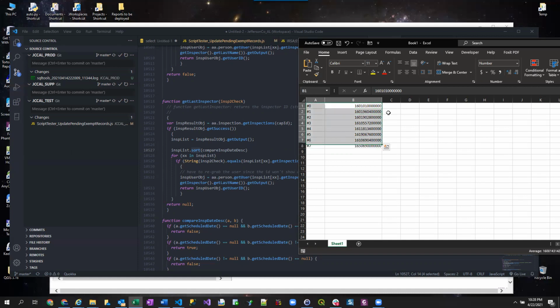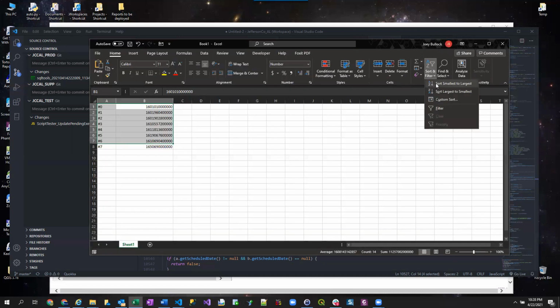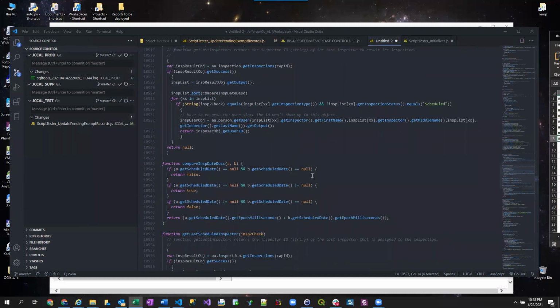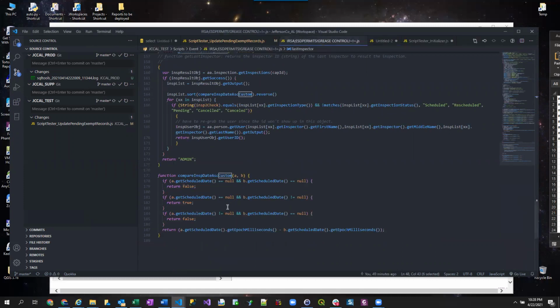Well, if I just sort it here, you'll see that 0, 2, 1. This is what it should have been. So I think it was sorting it as a string instead of a number somehow, or something else. I don't know. So to fix that, instead of a less than, I did a minus, and that treats it like a number.